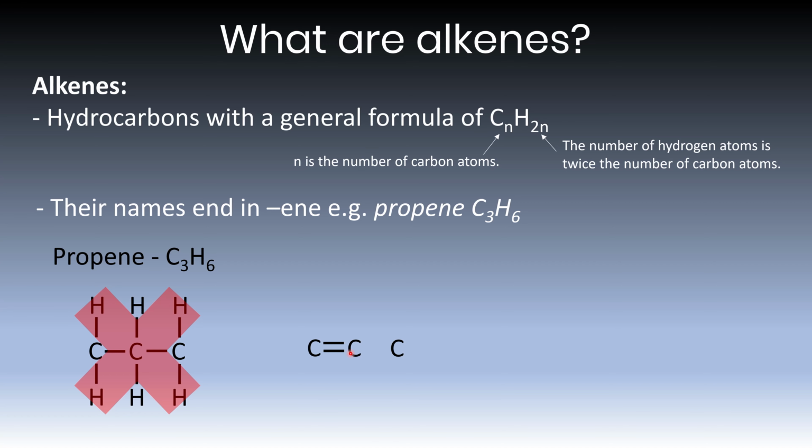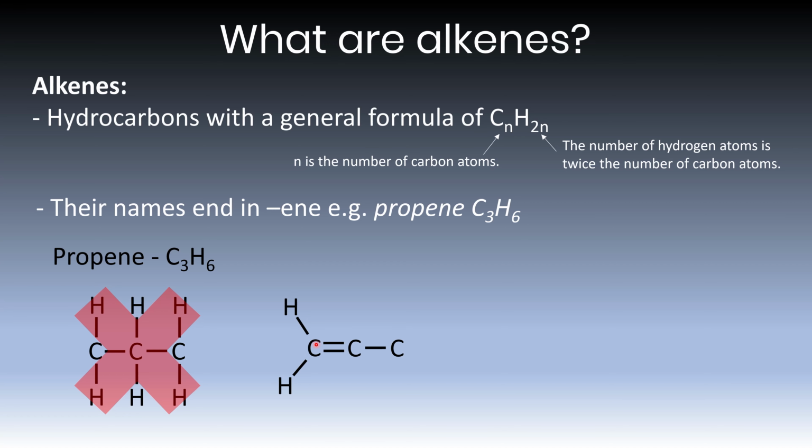So we're going to draw one double covalent bond, so this is one double covalent bond here, and then we're going to make the rest of the bonds in the chain that we need to draw single bonds, like that, as we used to do. So now, when it goes to adding the hydrogens, we've got to fit 6 hydrogens on, according to the formula. Well, this carbon, effectively, already has 2 lines coming out of it, 2 bonds, so we only need to add 2 hydrogens onto the end here, like that.